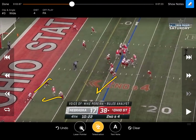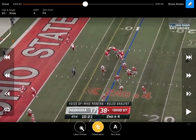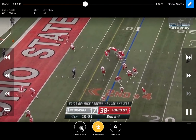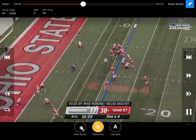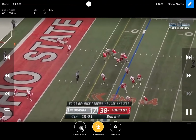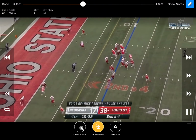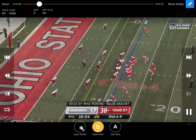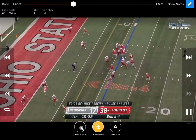And the reason why I'm kind of unsure on whether it's RPO or what, but these guys are releasing downfield. By the time that ball is really thrown, those guys are 4 or 5 yards downfield. Gets the completion to that fullback at the line of scrimmage, so it's really not an issue. But if they would have thrown that thing downfield, it definitely could have been an issue. But right there, another way, maybe it's an RPO, maybe it's just a little play action. Whatever it is, they found a way to divide the defense, get a little misdirection, and get the ball in space.